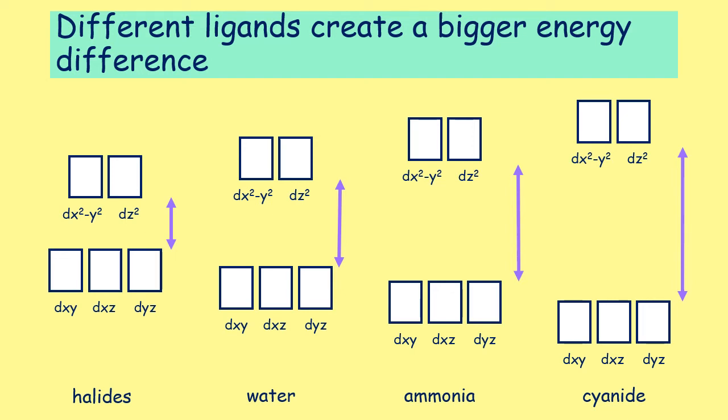So the ligands change this energy gap. Ones bonding through halogens are small gaps. Ones that bond through oxygen, such as water and hydroxide, would be next smallest. Then anything bonding through nitrogen is the second highest, and then anything bonding through carbon tends to be the highest. So carbonyl, that carbon monoxide one, and cyanide tend to be the highest ones. And we call this energy gap, we just call it delta, a capital delta, so a triangle.